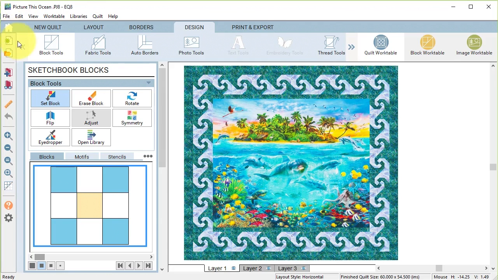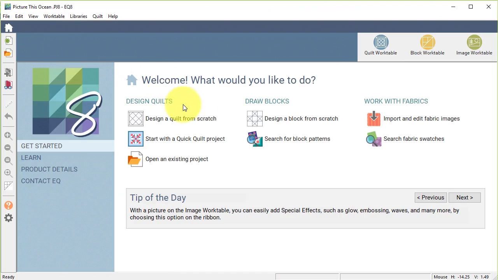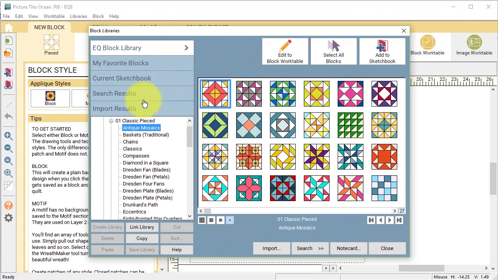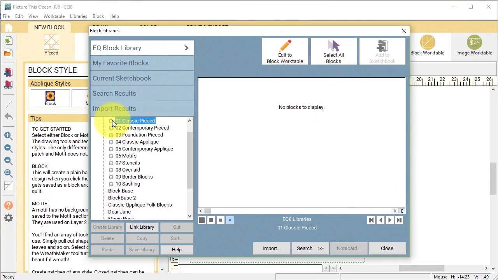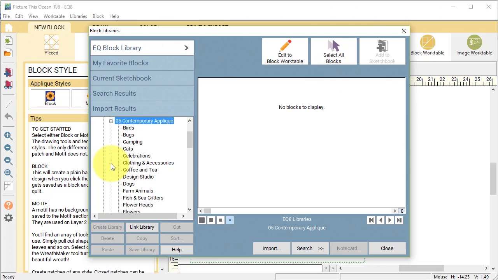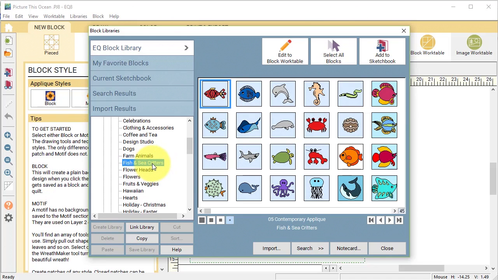So I'm going to start by going back to the home screen and I'm going to do a search for block patterns. And that's going to take me to the block library. And I'm going to select the plus next to the 05 Contemporary Applique. And I'm going to find the collection that's called Fish and Sea Critters.